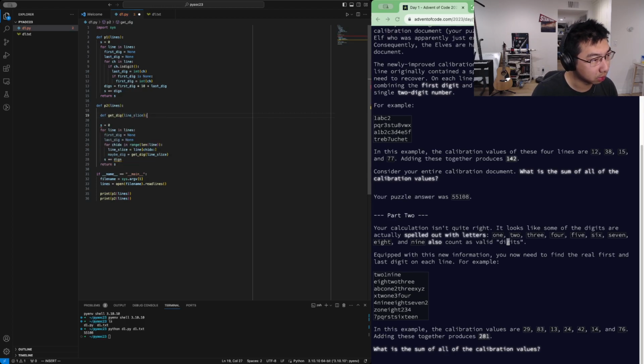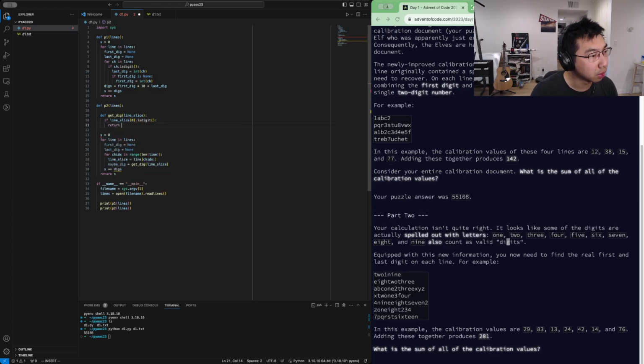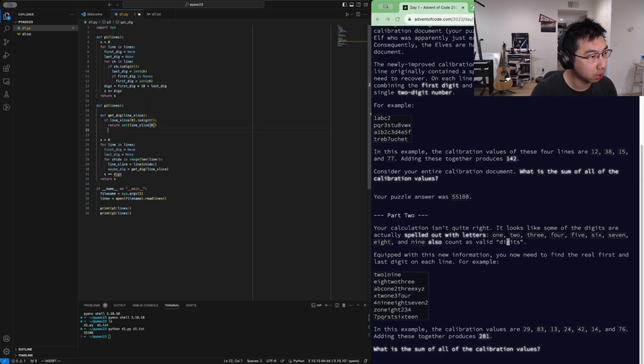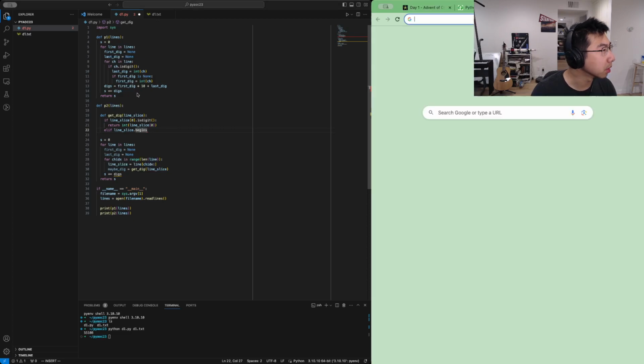Line slice, if line slice 0 dot isdigit, return int line slice. So this is covering the numerical case. Elif line slice dot begins... Python has a begins with.